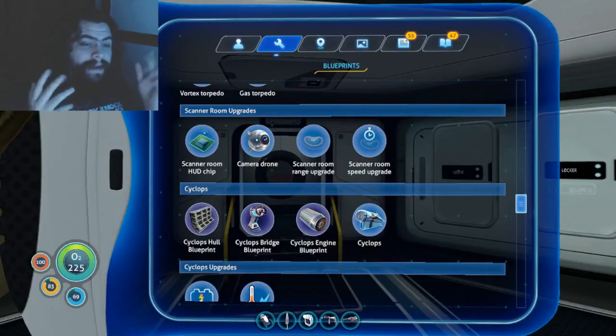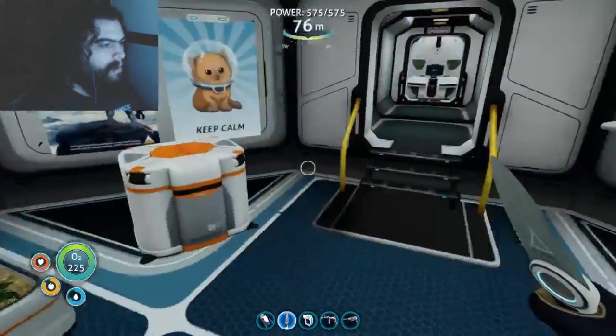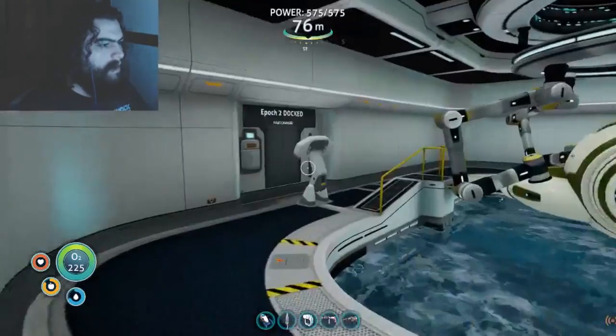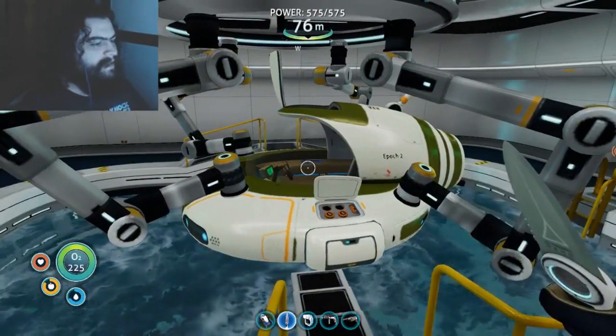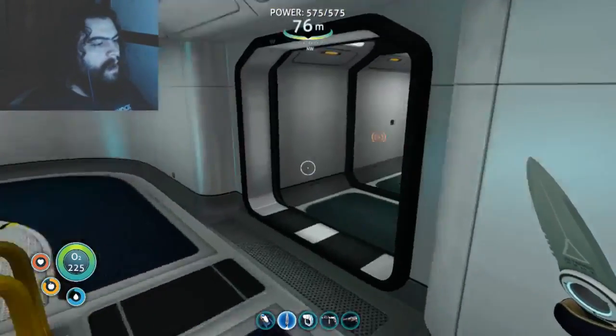I'm up here again because it was really bothering me that you couldn't see the O2 and all that stuff. I tried it out for a while. So, yeah. I have successfully found all the things for the Cyclops. I made a moon pool. I made a vehicle upgrade station. I made the Epoch 2. I colored it nice. Hooray for all that.